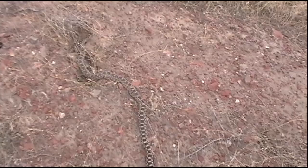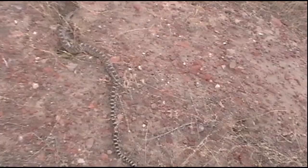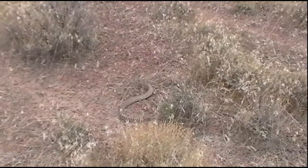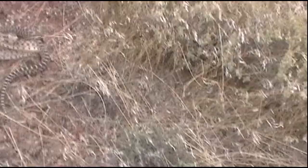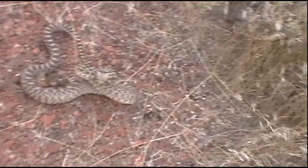And these snakes are usually about the first out of hibernation, and the rattlesnakes come next. This guy must have just come out of hibernation, and he seems to have lost his sense of humor. He doesn't see anything cute about us. He'd just as soon strike us. And they can strike you, and when they strike you, they can lose some of those little holding teeth in your skin. And then you have to take a pair of tweezers and pull them out, or else they could cause infection.